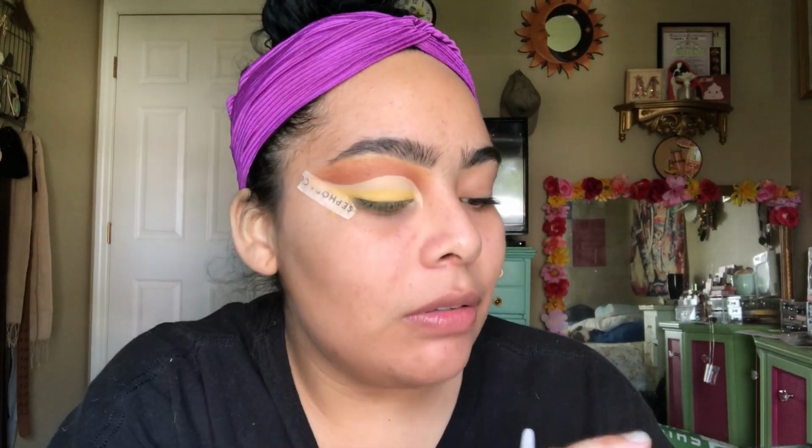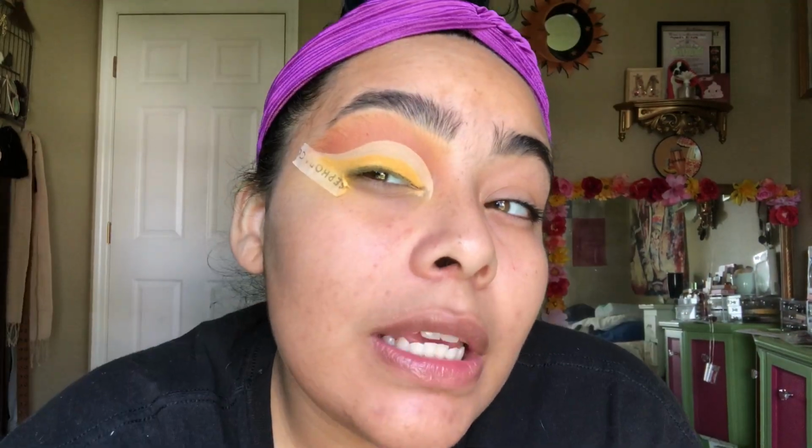And then just to deepen up the color of the yellow, make it a unique shade of yellow, we're going to take Marigold from the same Profusion Spectrum palette, and then I'm actually going to be using the yellow that's in the Huda Beauty Coral Obsessions palette. That's it for the yellow.